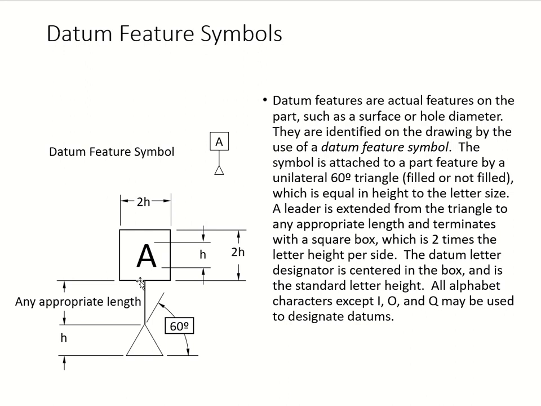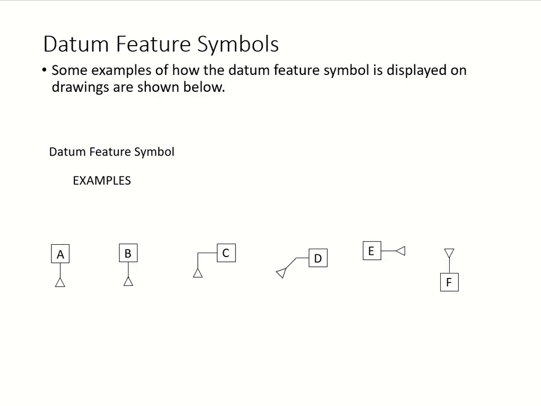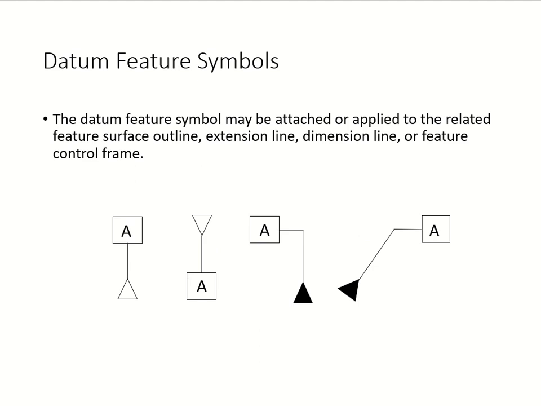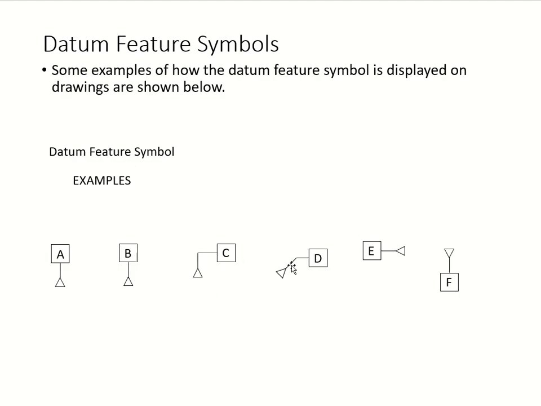Of course, don't use the letters I, O, and Q. You can use all other letters, but we keep it simple, A, B, C, D most of the time, for the datum. All right, here are your examples for different orientations. You can write or put it that way. Different letters right here, C, I, O, Q, you don't use because of a different angle right there. And then the angle meaning how the triangle is standing, 90 degrees or a particular degree. This is 180, that's 270.